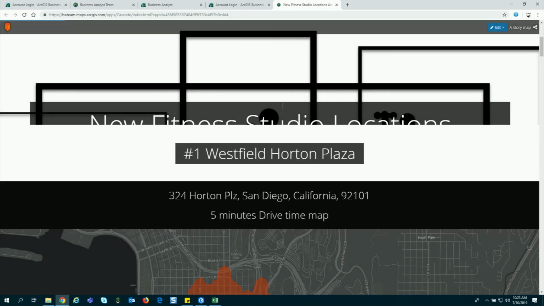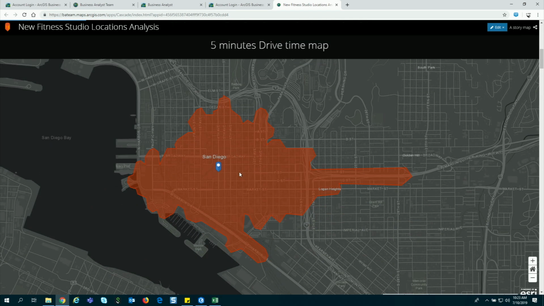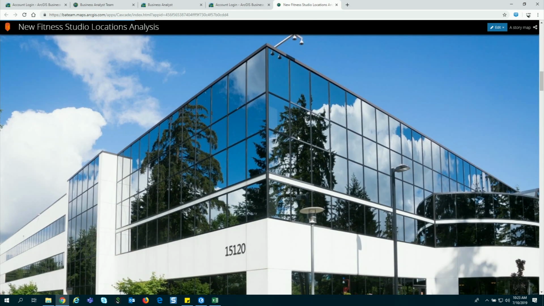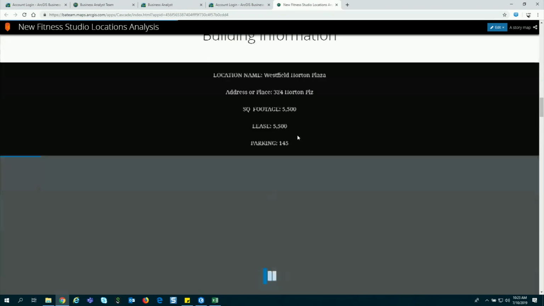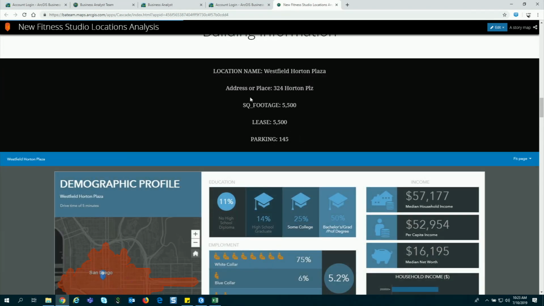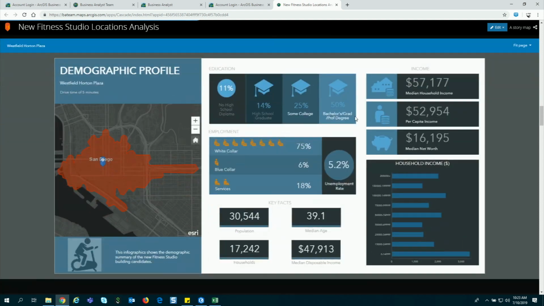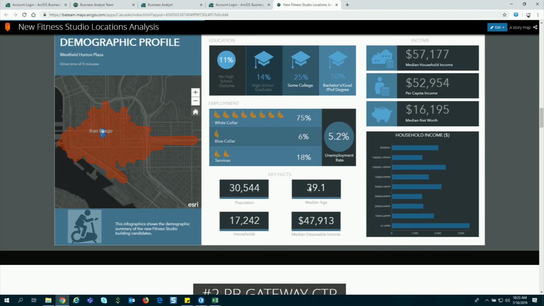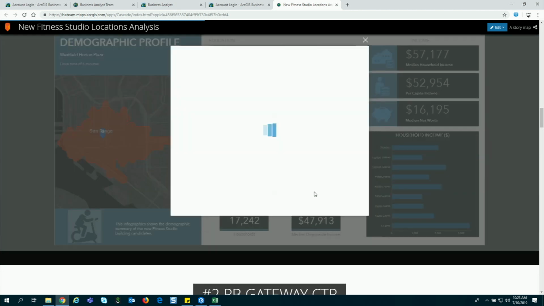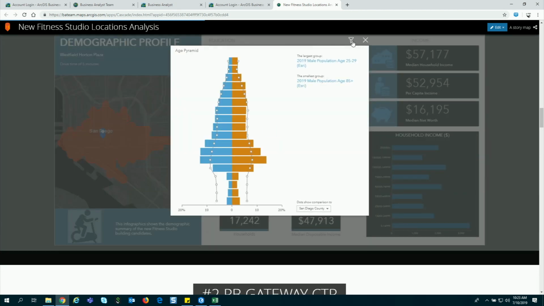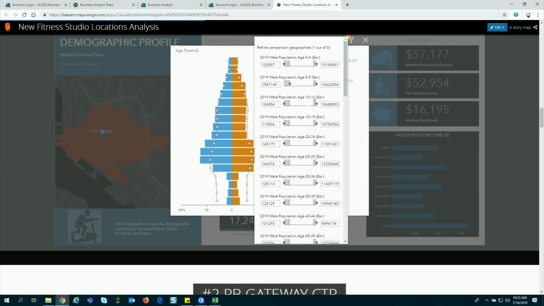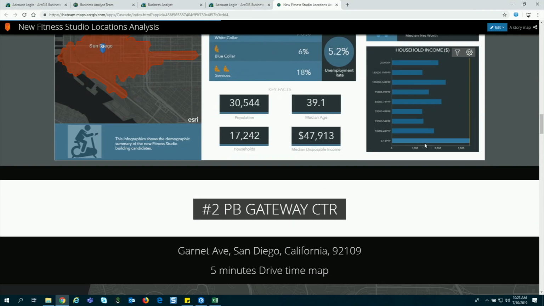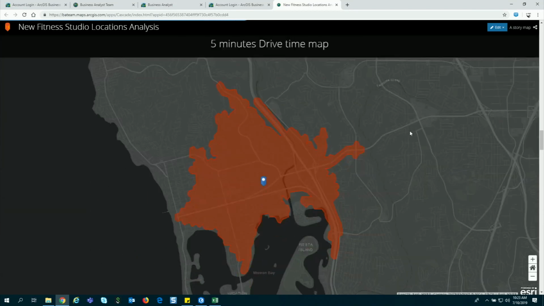So I ranked my sites. As you can see, I have the map fully interactive. It includes the images of those locations, the site attributes that I imported from the Excel file, and also the infographics that I ran for that specific site. Again, this infographic is still fully interactive. You can filter it, you can play with it, and the same thing for the other sites as well.